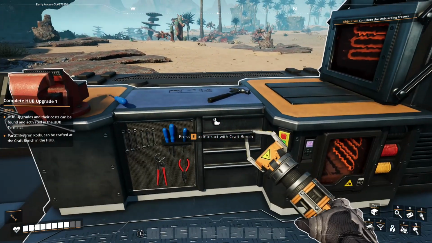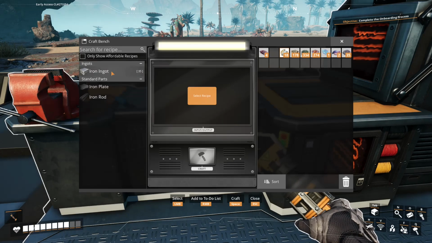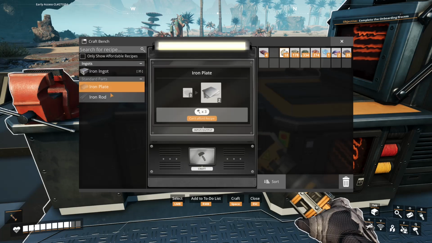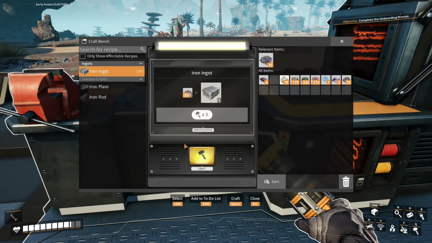The craft bench is vital for the game. It's what allows you to basically make 80% of the things in this game. Some things do require 100% automation to make. Too complex of parts for you to make yourself. But essentially you're just making materials. So taking the iron ore, turning it into ingots, and then taking those ingots, turning it into other stuff.